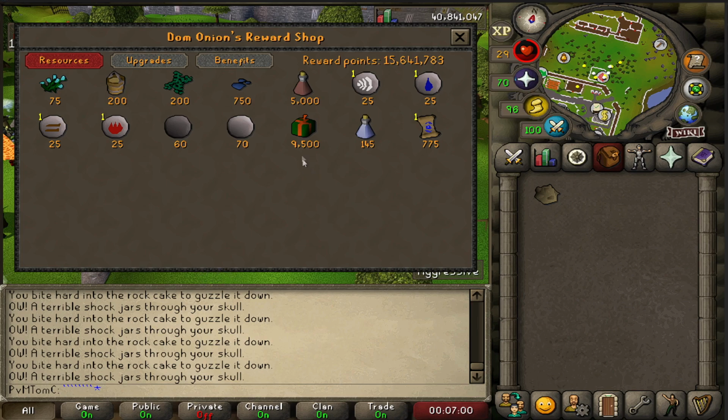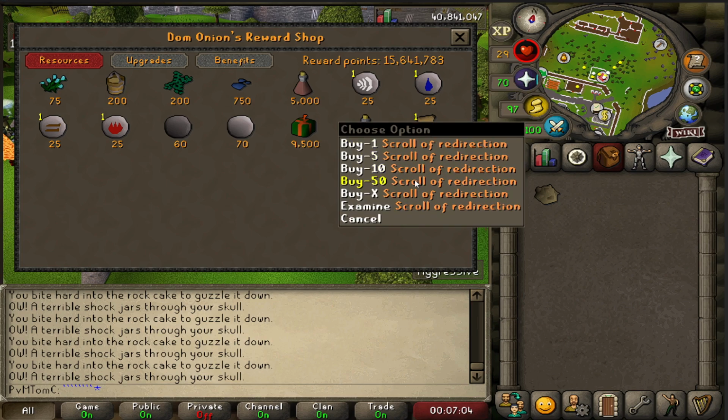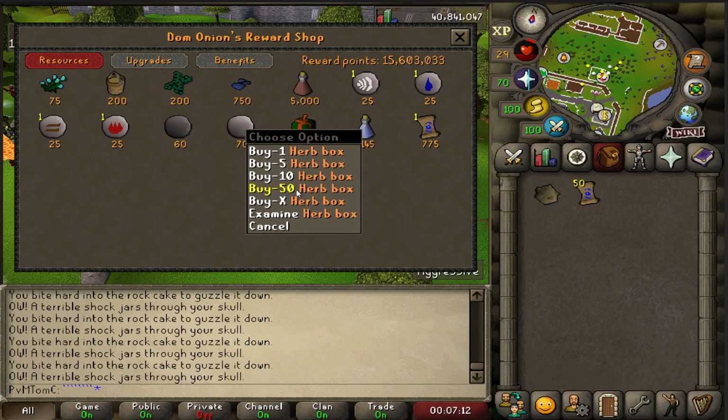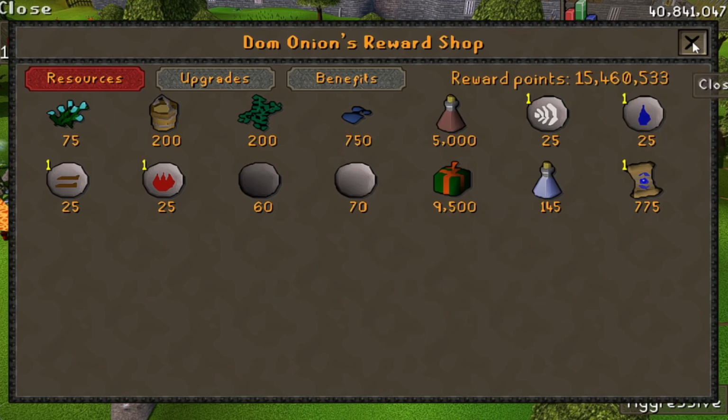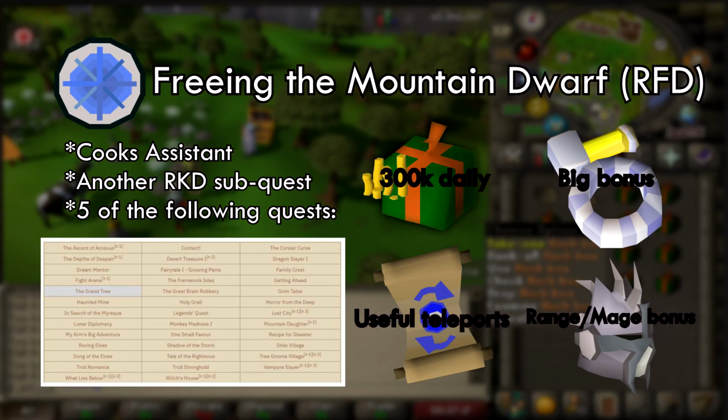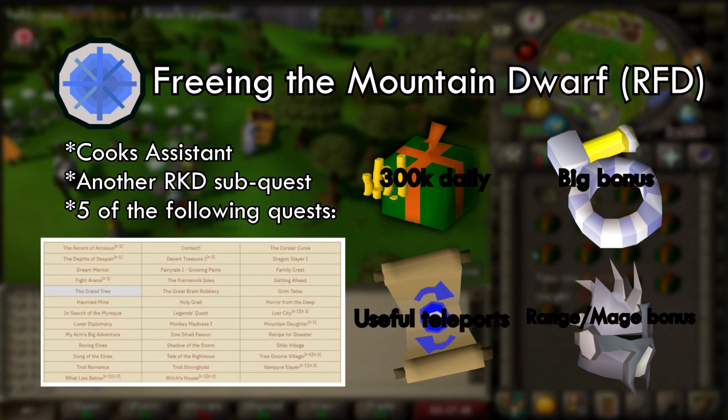The other requirements would be 5 quests from a big old list of quests, and that's sort of all you need. The rewards from it are scrolls of redirection. These are really useful. They let you teleport around the map to places that you might not with a one-click teleport. The herb boxes, you can buy about 12 per day. They net you about 300k. So honestly, the earlier you do this, the better, because you end up with more money.